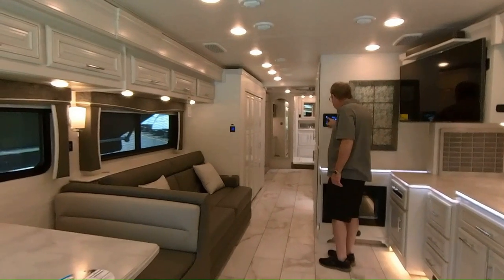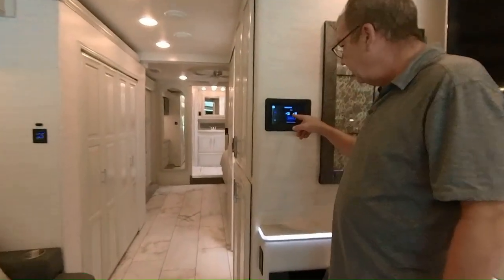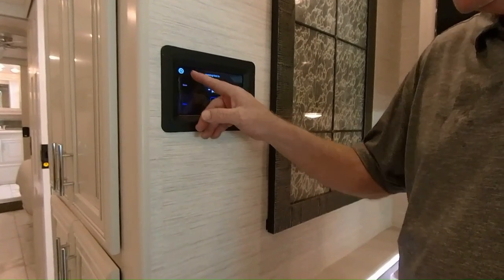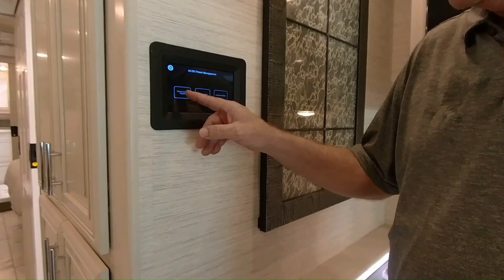Okay, so now we've got all the slides out. So here's where we can do the awnings. We want to do the door awning in and out right here, the patio awning in and out right here, and you can also turn the power off as well. So now we can go here to our electric. This will tell us our power control system.